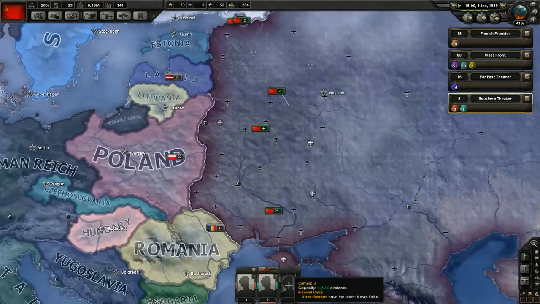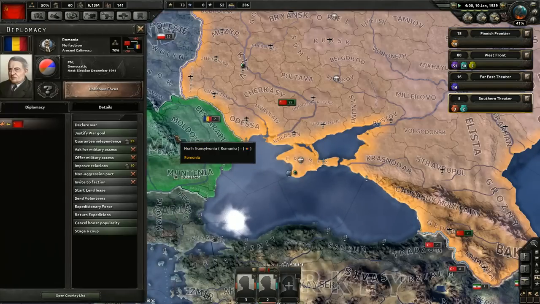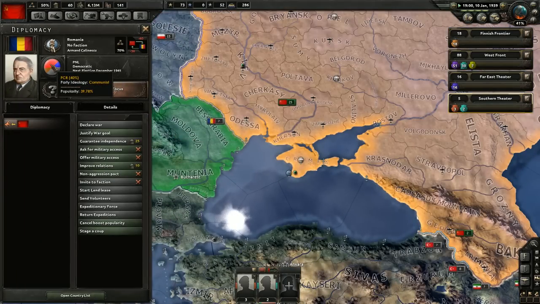What's going on with Romania? That's a very good question. Romania is 40% communist now. Ugh, that's slowing down. I don't know if we should do a coup yet. We saw what happened when Daniel did a coup way too early, and it just got completely screwed up.